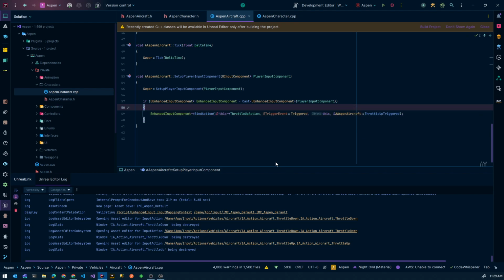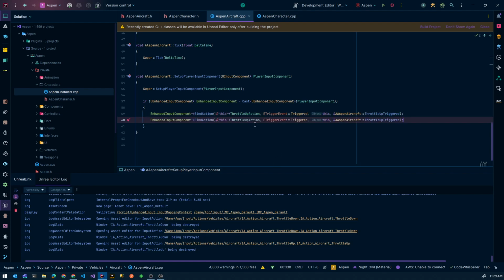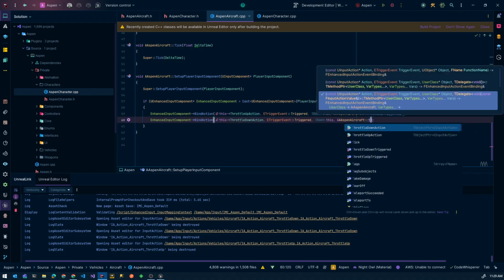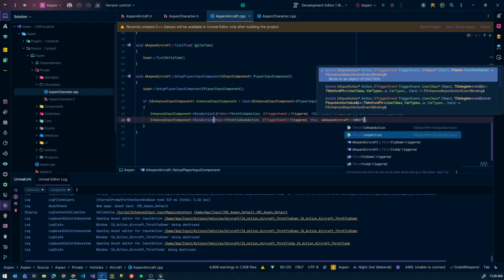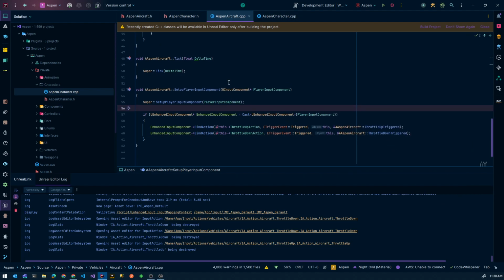Okay, so that's throttle up, and throttle down. So those are hooked up now.